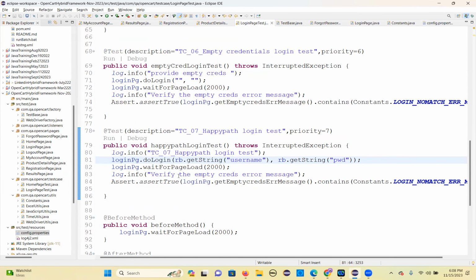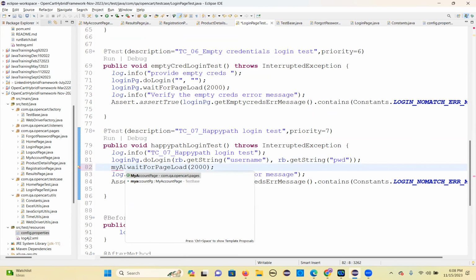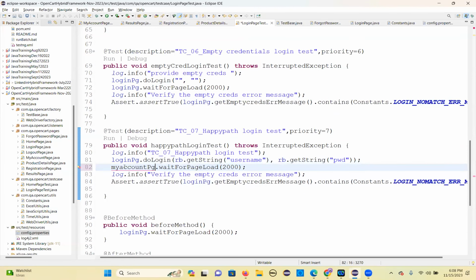Once that is done, where will it go? It will go to the my account page, right? So you have to use my account page object dot wait for page load, then verify the my account page title.